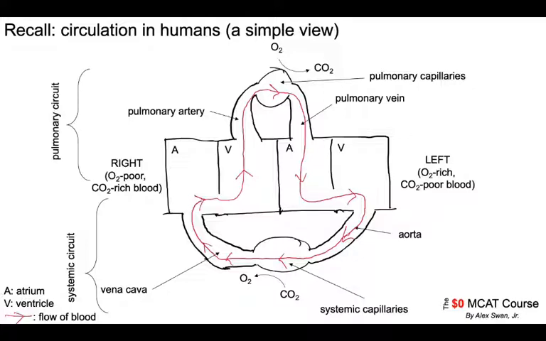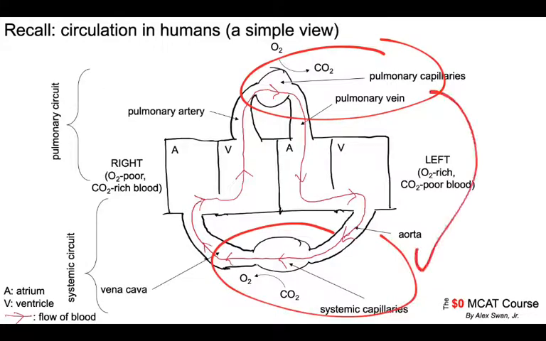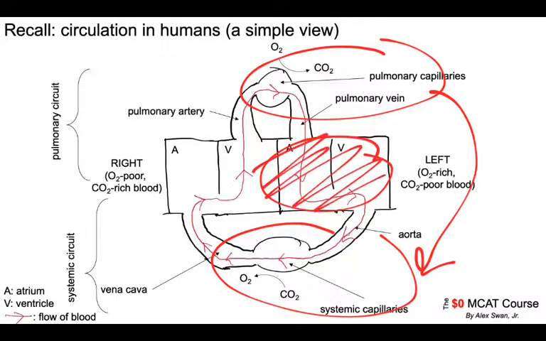We have blood that would return from the pulmonary capillaries, and it goes straight to the systemic capillaries, bypassing all of this stuff. That occurs in some organisms, and it works for them. But what's the advantage of blood passing again through the heart?